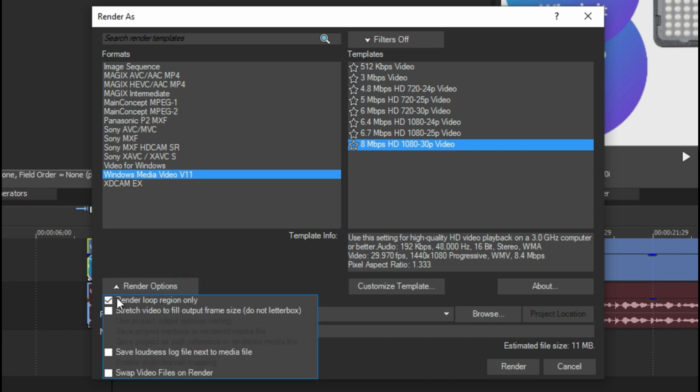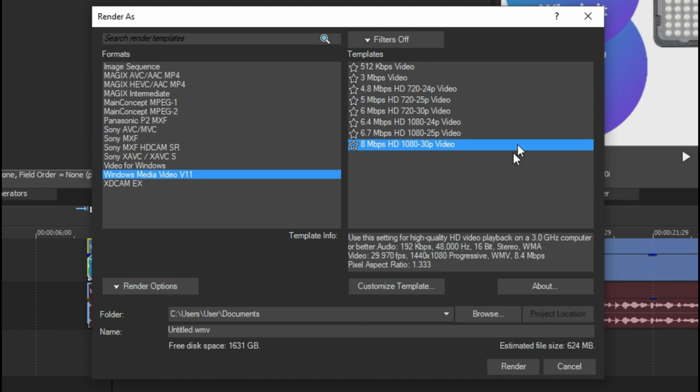It says render loop region. We are going to be talking about this at a later stage because this is a bit advanced, but I'm just gonna remove this. You have to always make sure that that's not ticked. Before it was actually an option right in here somewhere, but now it's not. You can actually choose in here which folder it needs to go onto. You can just browse the folder, and then you can choose which folder it needs to be extracted to, and then you have to choose the quality of how you want it to be.